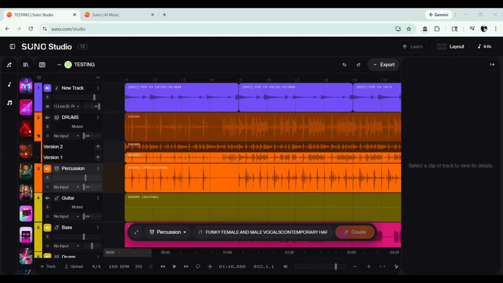A generative audio workstation, GAW, is an advanced digital audio workstation that integrates artificial intelligence to generate, arrange, and manipulate audio, moving beyond manual editing to AI-assisted composition. These tools allow users to create music, melodies, lyrics, or stems from text prompts, merging traditional multi-track production with AI generation. Let me explain a bit more detail.